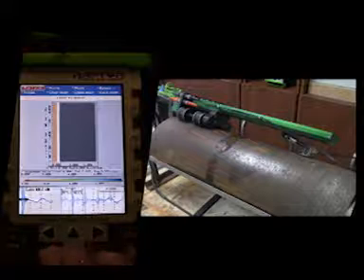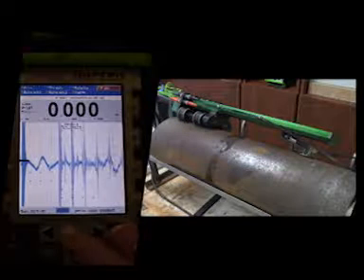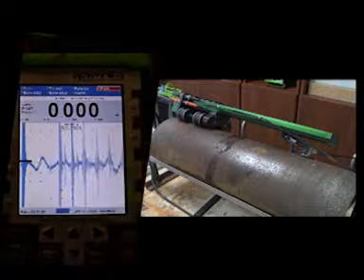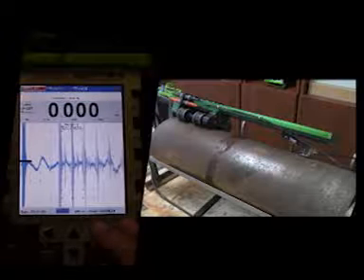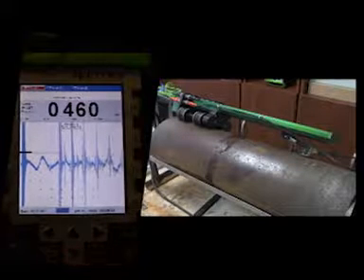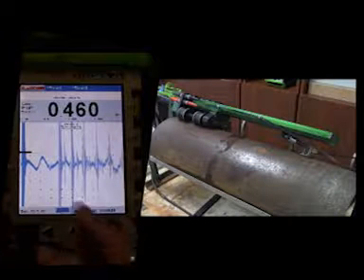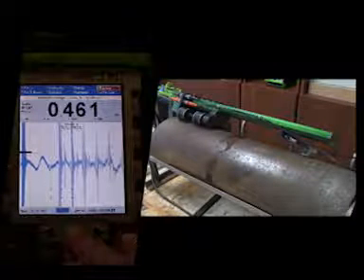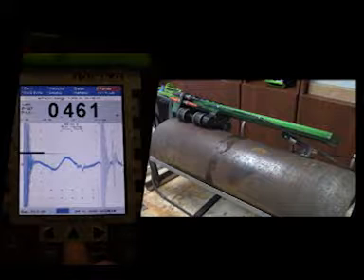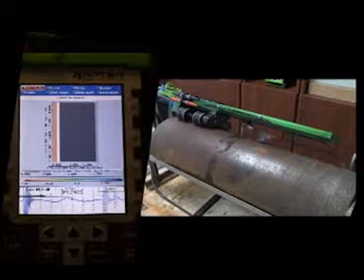So we hit Freeze again. Menu Escape, go to Mode, Thickness, and then IP Blocking Gate — and we can bring that out beyond. We'll notice that there are some anomalies on the scan line itself, so we're going to adjust the threshold. Go to Thresh, Enter, and then IP thresh, and adjust it above the noise in the scan. We can also adjust the range so we have full screen displayed. Press Menu Escape, then CAL, go to the range, and adjust the down arrow key to spread out your echoes to full screen. Menu Escape, go back to Scan, and Start Scan — our scan will continue from now on.